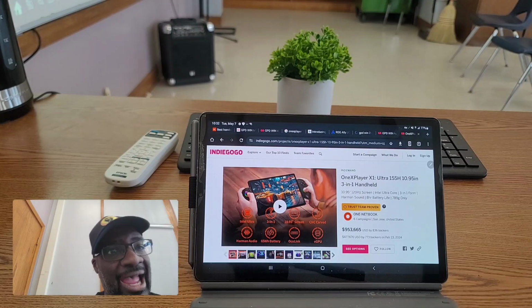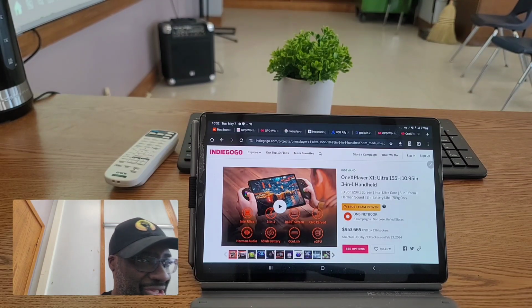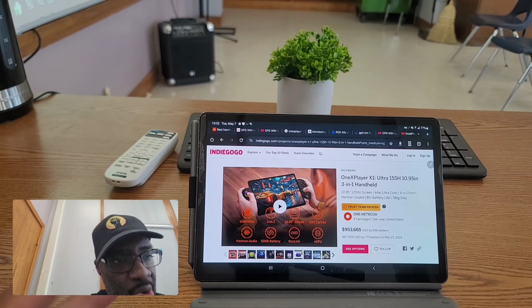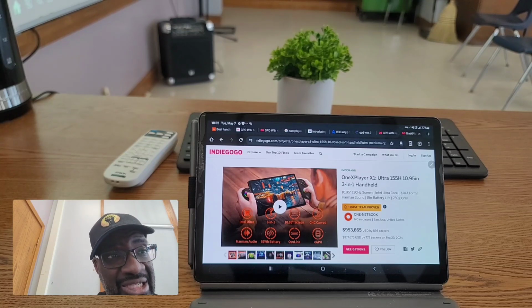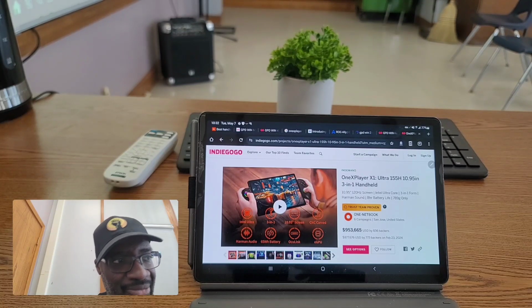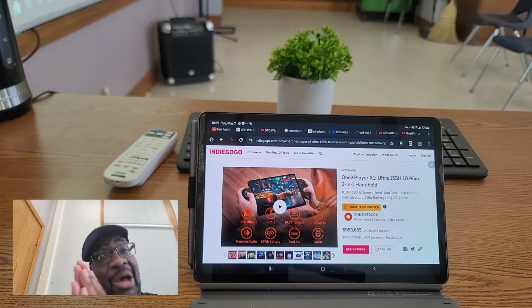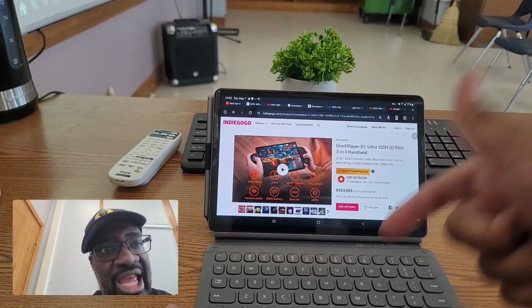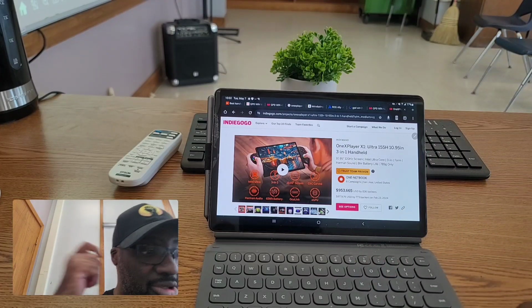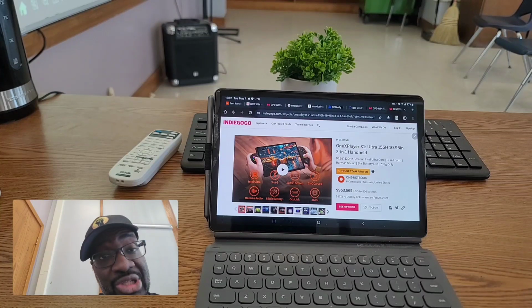So functionality, I like a device that can do more than just game. So I don't particularly like the ones that are dedicated just for gameplay. And don't get me wrong, they're still good devices, but they're just not the devices for me. So the Steam Deck, that's not for me. Good device, not for me. It doesn't have the functionality that I would like it to have. For example, I would like my HHPC to have a keyboard. And there are some that do have keyboards. There's a lot of One X Player devices that do have keyboards, and I like those a lot.